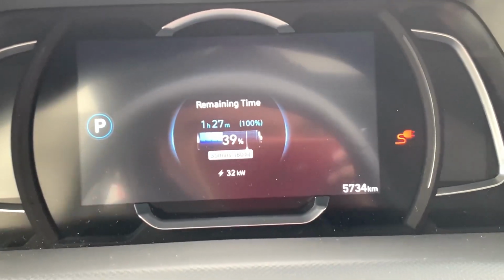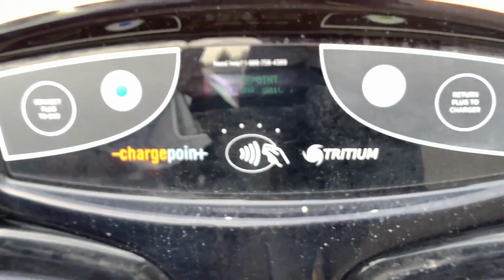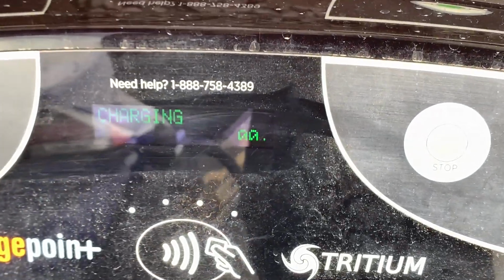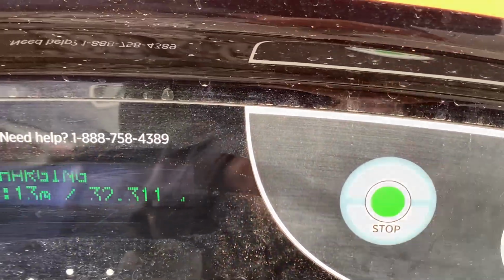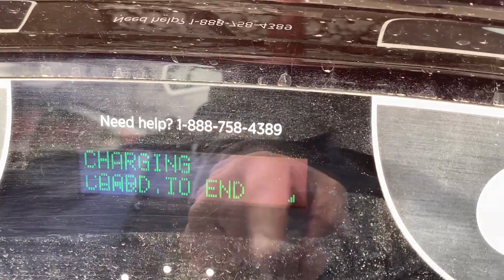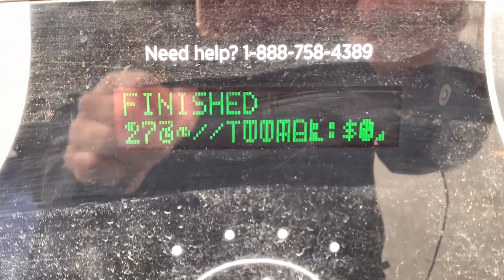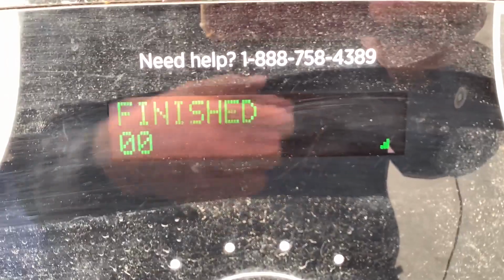Yeah, so that's pretty much how you do it. Get out of the car for a second and go back to the ChargePoint station. Let's just say that I'm done charging, or the car's done charging. You hit stop. It also shows the battery percentage. Tap card to end. Now, this is a free charging station, so that's why the total is 0.00.